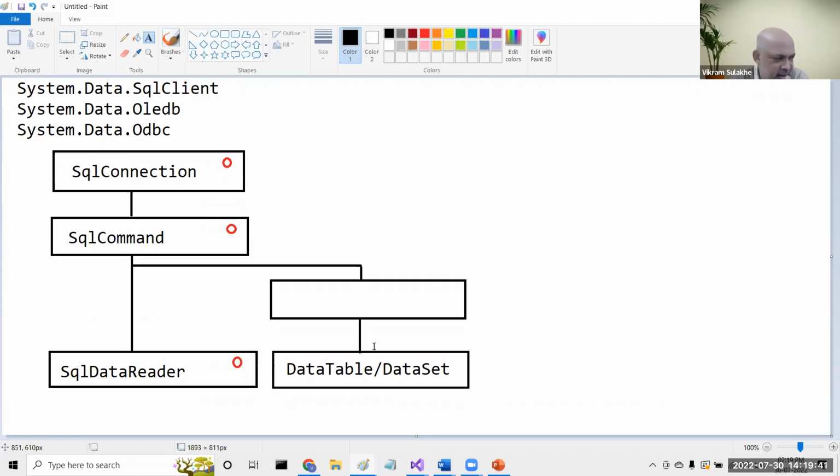Three key characteristics: disconnected, updatable, and XML set of records. All right. Let's understand these three terms one by one. Disconnected, meaning if you have to manipulate the data set, if you have to work with the data set, you don't need the connection object to be kept open. That's what disconnected means. Right? Yesterday we saw that the data reader was a connected object, but in a data table or a data set, you don't need to have the connection kept open. That's the disconnected part.